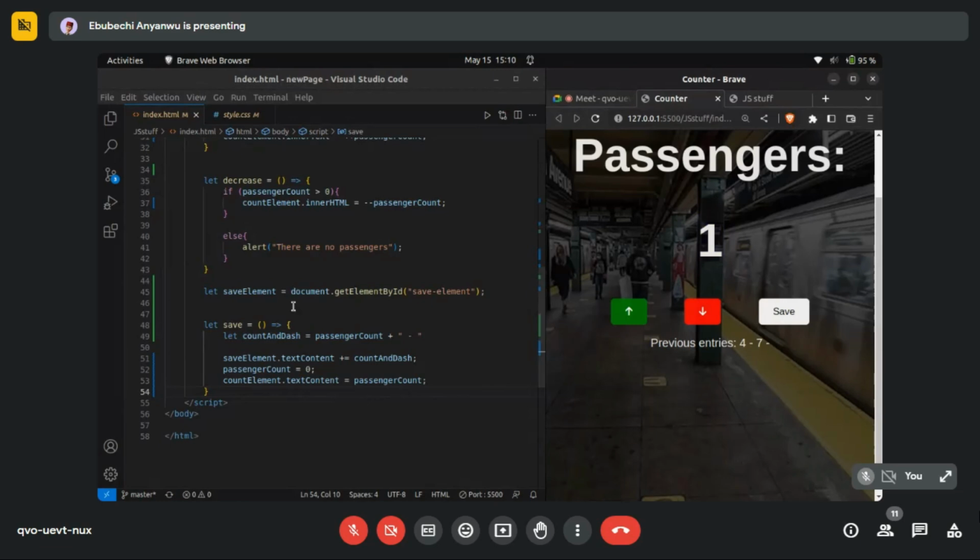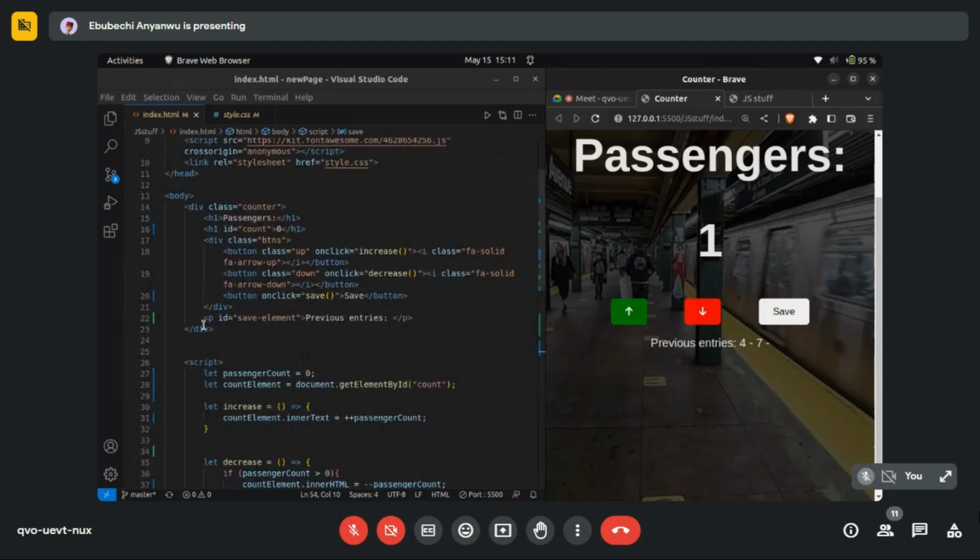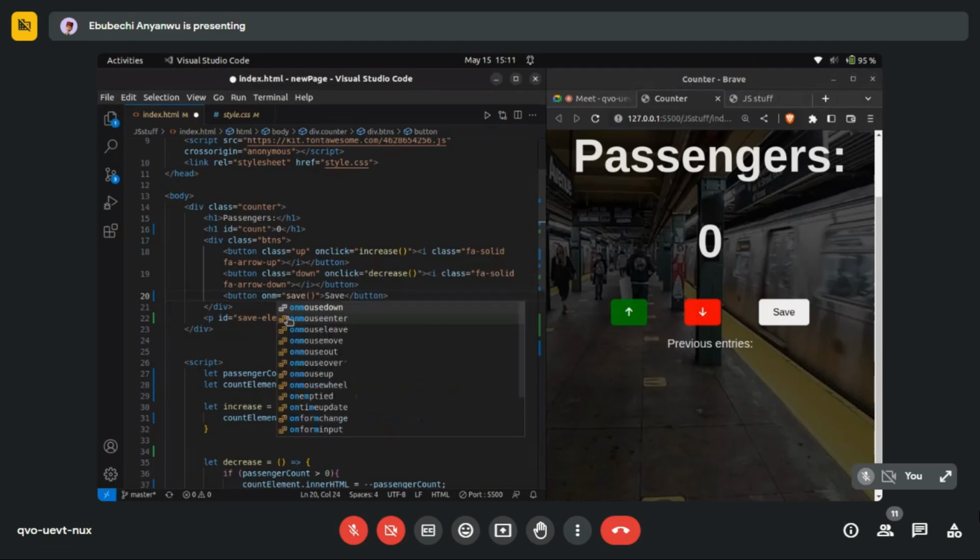That's all it does. So now to invoke that function again, remember we talked about add event listeners, and the event listener we're adding here is on click, so that when you click on the save button, it calls that function. So what if I did not do on click? What if I just want to hover around the button and it does exactly what I want it to do? The event listener that I can use here is called on mouse.